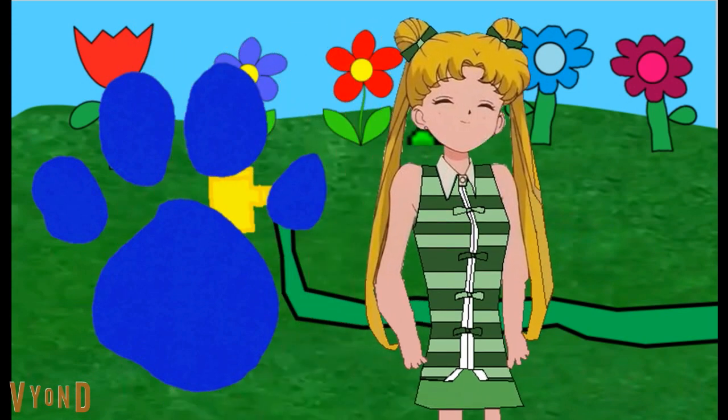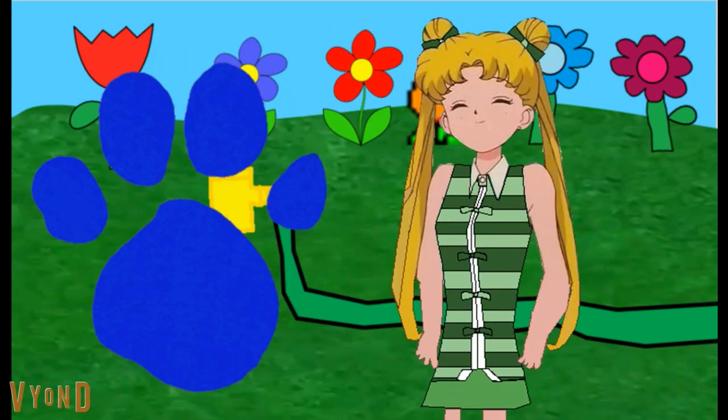Oh, okay. We'll play Blue's Clues. That's a great idea. I love Blue's Clues. We are gonna play Blue's Clues, because it's a really fun game, yeah. Now remember, Blue's paw prints will be on the clues. Blue's Clues. Oh, I know what you're thinking.